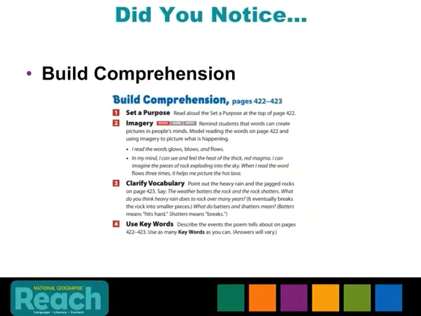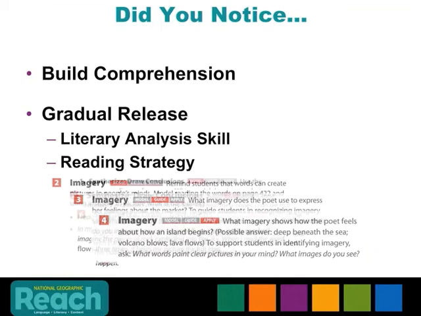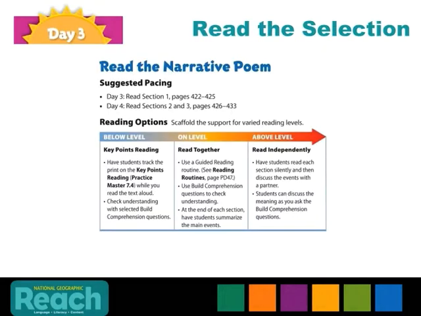Now, let's look at the teacher supports. As you read through the selection with the students, you will gradually release the responsibility to them as they work on building comprehension with both the literary analysis skill they've learned on Day 1, imagery, and the reading strategy, draw conclusions, students learned on Day 2. As you can see here, Reach also provides support through different reading options for below-level, on-level, and above-level students.